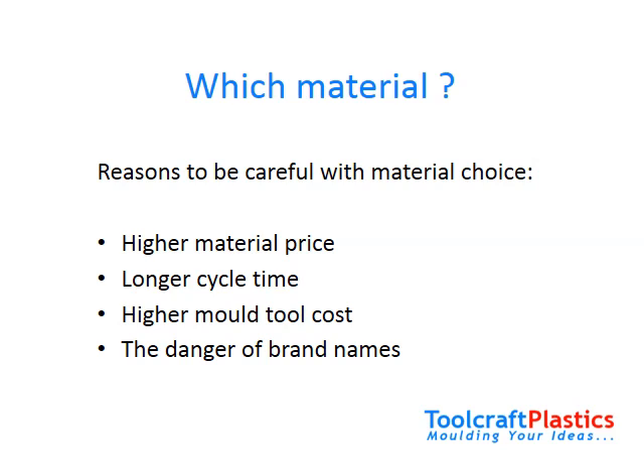There are several reasons why you need to be careful with the material you specify on your quote request. Changing to a higher spec material will drive up the price of the product. Specialist or technical materials will simply be more expensive. Different materials also have different melting and setting points, which may result in a considerably longer cycle time — this also drives up the molding price. The polymer choice can also affect the cost of the injection molding tool: some materials can only be molded in a steel tool, which is more expensive than an aluminium alloy tool. And the properties of certain materials may require more runners to ensure correct mold fill, which will also drive up the cost.